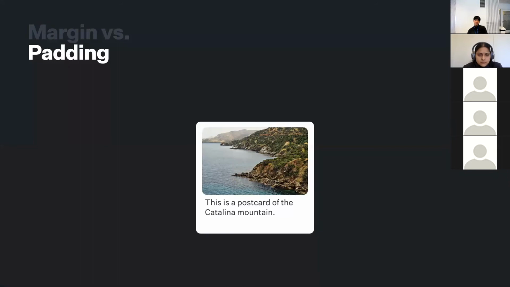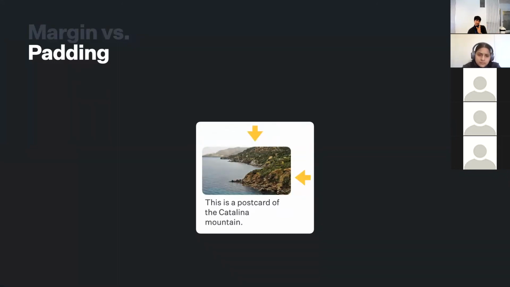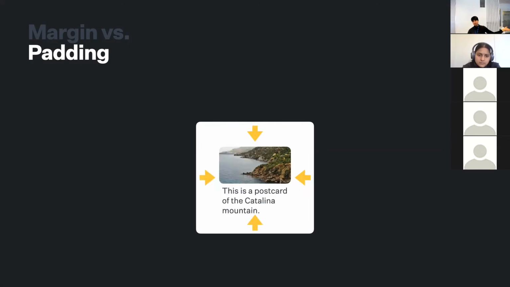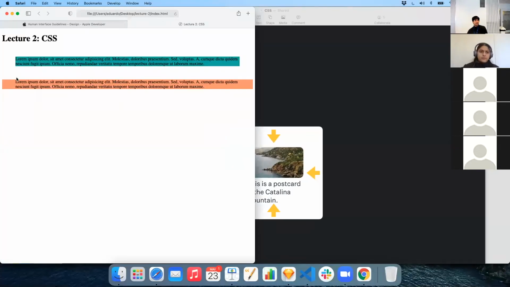And with the padding, it's inside the box. The margin top, margin left, margin bottom, margin right. And when you don't specify a background, they look and behave quite similar. So that's why, when you're getting used to coding in CSS, you should always use these fancy weird colors on purpose, so you can literally see what is happening behind the screen.